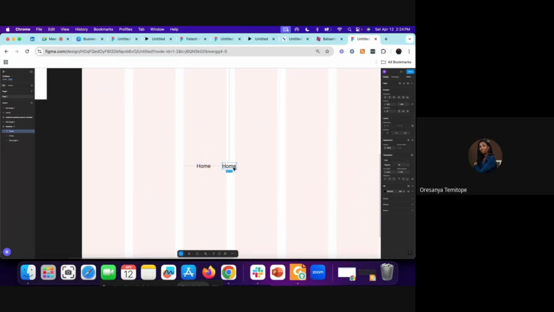So if you're on Mac, you can use Command D. I believe on Windows it would probably be Control D. So let's put wish list.